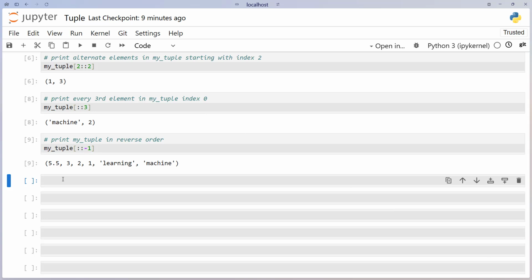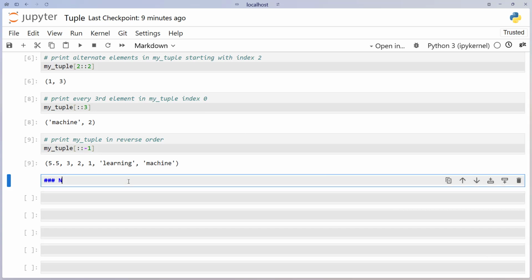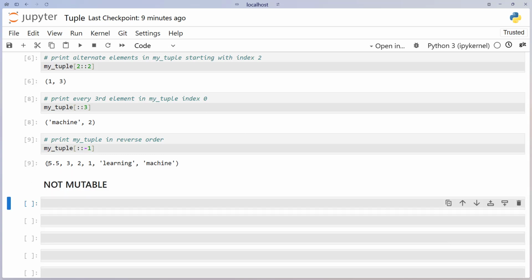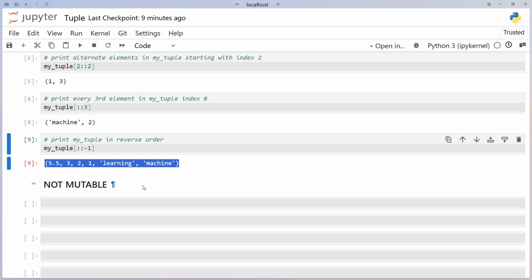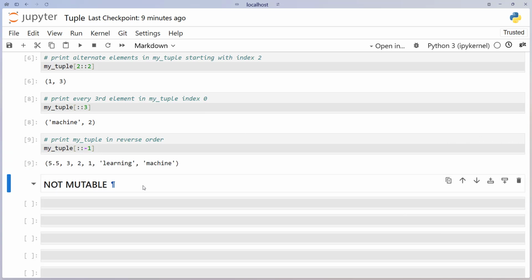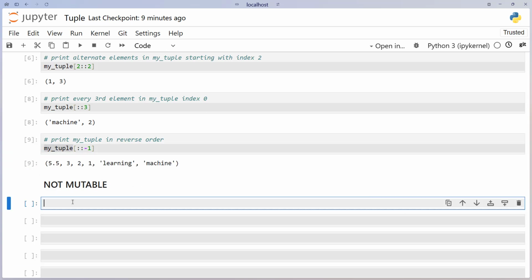The main difference between the tuple and the list is that tuple is not mutable. Which means that whenever you have some value inside the tuple, we cannot alter it, we cannot modify it, you cannot change it. That's the difference.